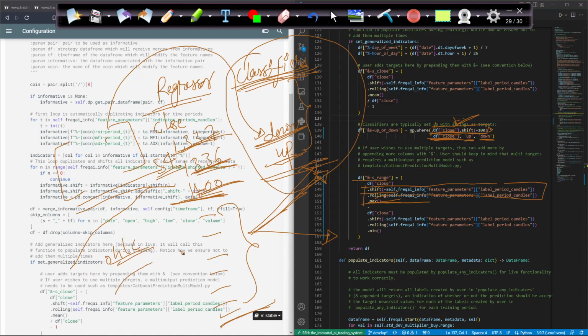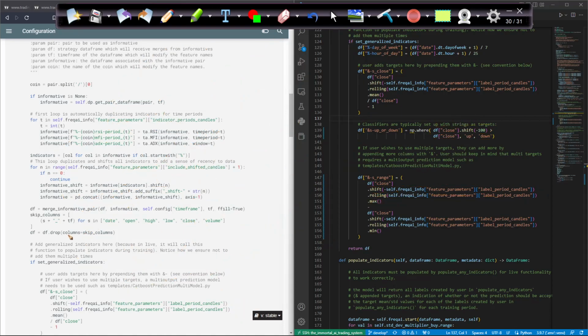This is the SMA 30 for close, this is SMA 30 for high. But as we are talking about close, let's suppose this is our trading environment and this is what our EMA 30 looks like.